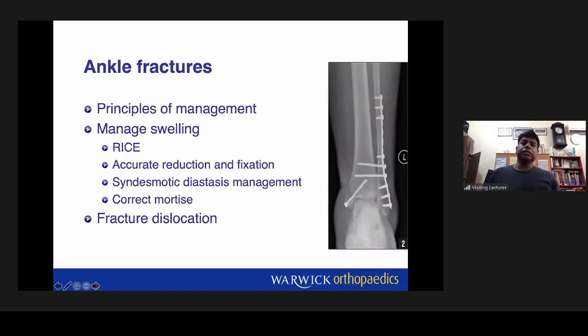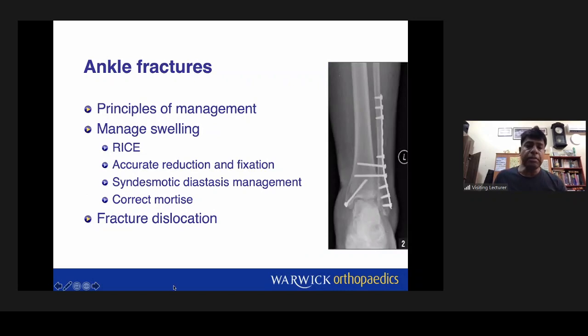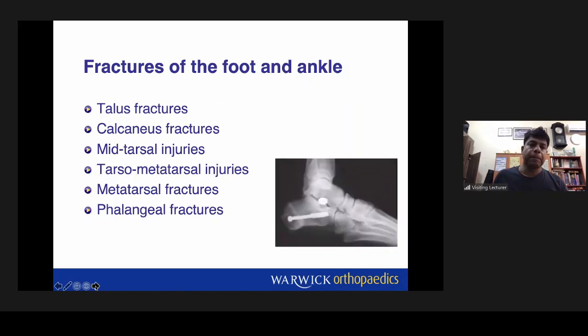Ankle fractures, initial management. It's right, but you have to fix them. Most fractures need fixation. Medial is closed, lateral is, what do you call it? Plates. This you don't need to know much.